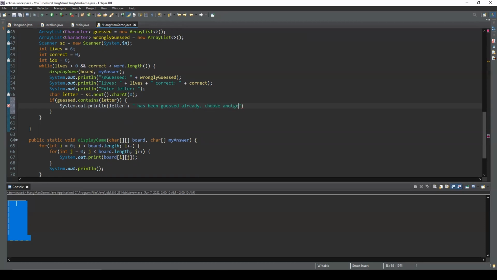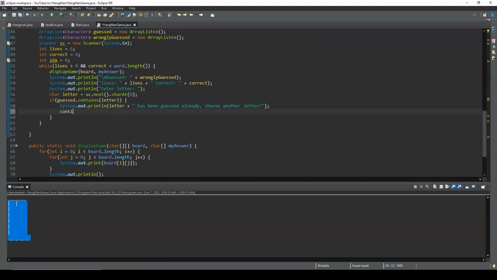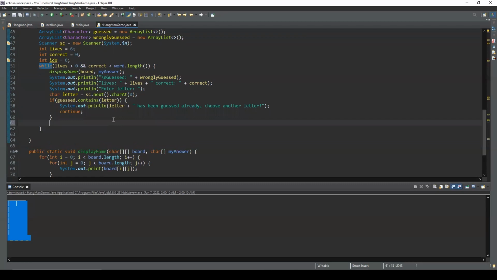Choose another letter. Let's type something like that. Okay, and we could just continue. Since we're in a while loop, just continue. We'll skip whatever's following that.